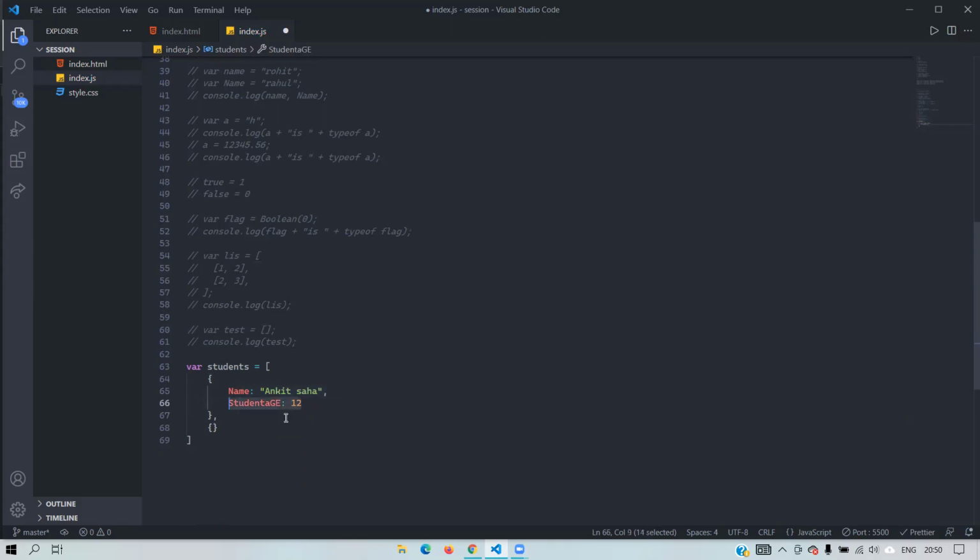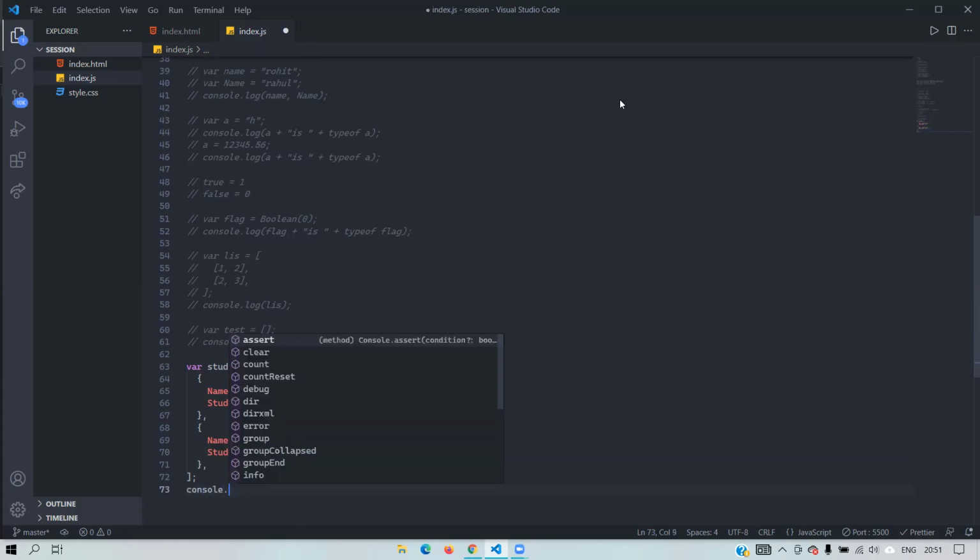I can repeat this. I can copy this and paste it over here, and change it to, let's say, Stella Day, and then I can change this to 113. She is 113 years old. Okay. And then I'll log this data.